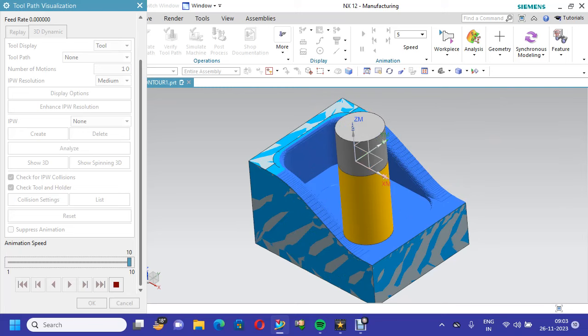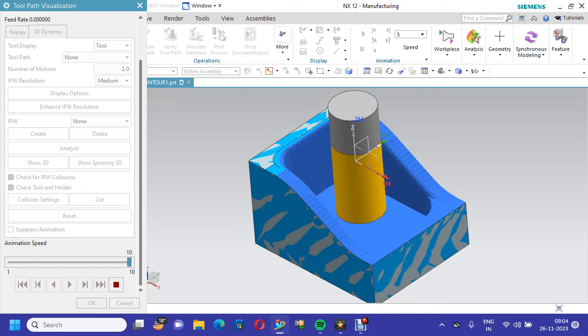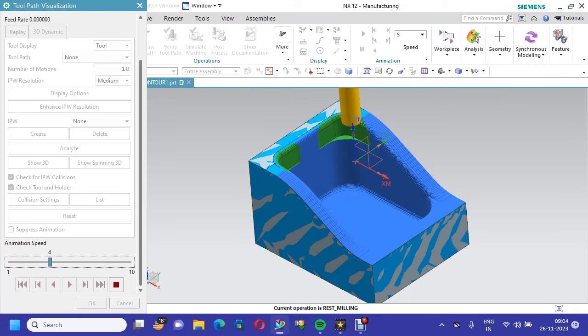Then the second tool, rest milling, will be coming. This is the material left by the dia 30 or cavity milling. Here this material is removed by that dia 12 mm end mill.